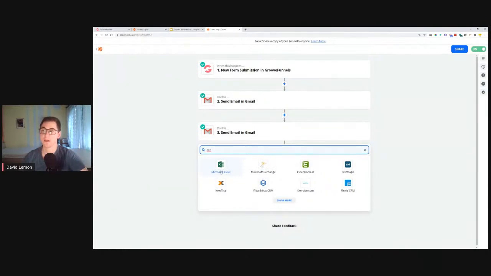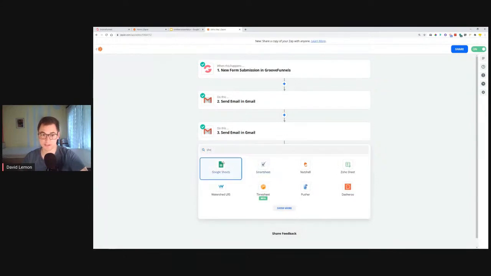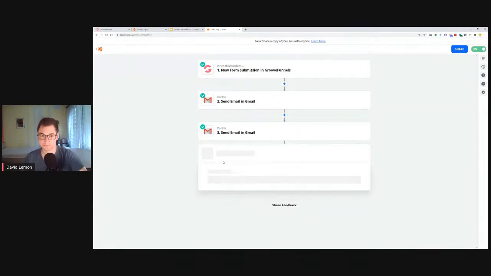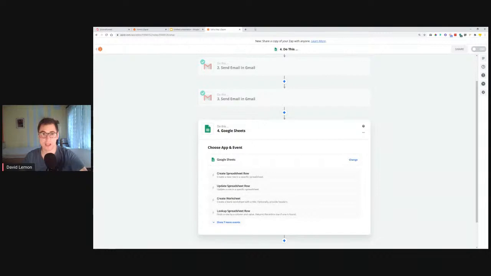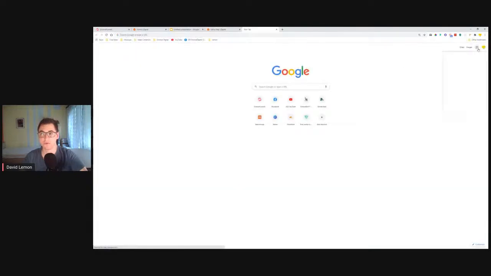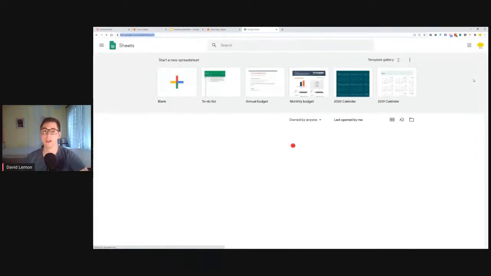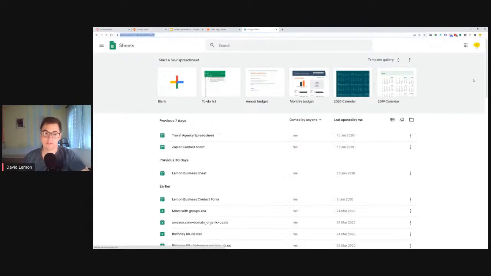If you have Microsoft 365 or something like that, you have an online Excel platform. This is similar to Google Sheets. I don't have that. I just have Sheets because it's connected to my Gmail. So I'll just use that one, and I will go over there to my sheets and create a new sheet. I will show you exactly what you need to do to have the information displayed correctly.